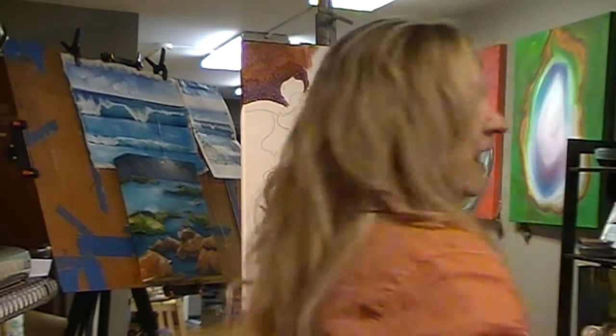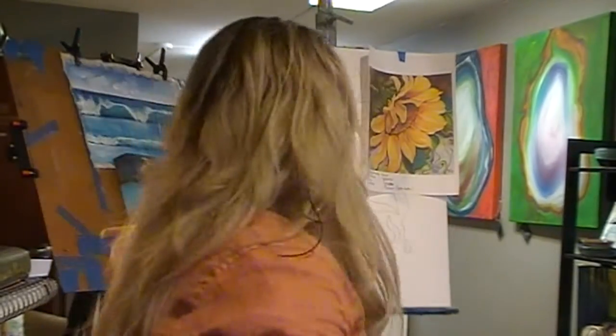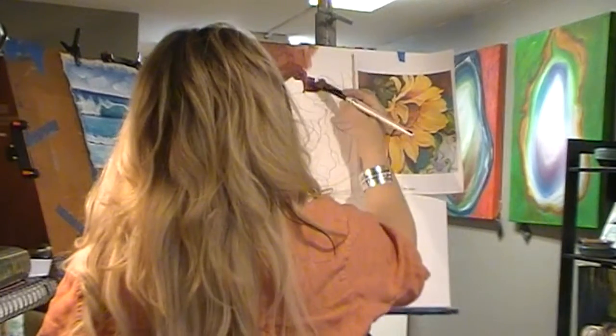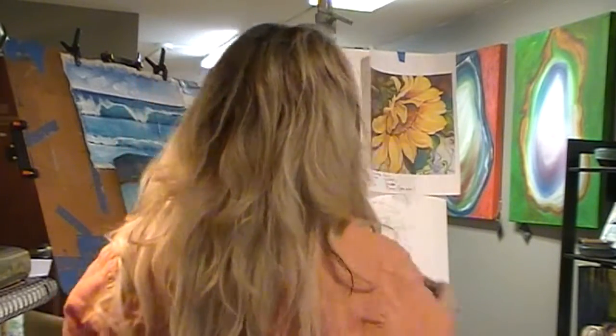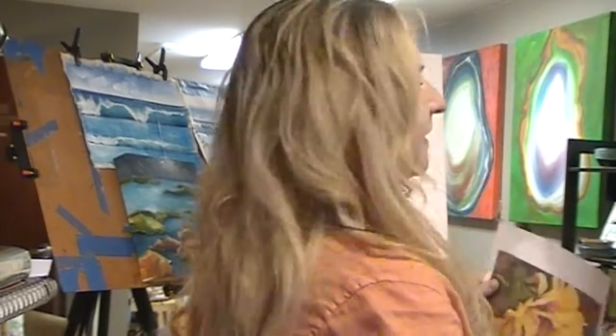Don't dip in the top. When you're getting paint, don't dip in the top. Pull from the side, and you kind of rub it in at like a 45-degree angle. That way you don't have all this brush stroke showing. Now I'm going to continue this all the way to the right side, adding back in burnt sienna when I get to that corner.